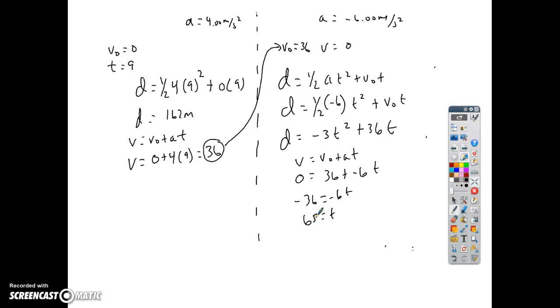All right, so what sets this in motion? Two accelerations, two different sections. So I need to figure out how far I'm going to go in the second section. So I'm going to take the 6 and plug it in here and here, right? I should get my displacement. Put it in my calculator.